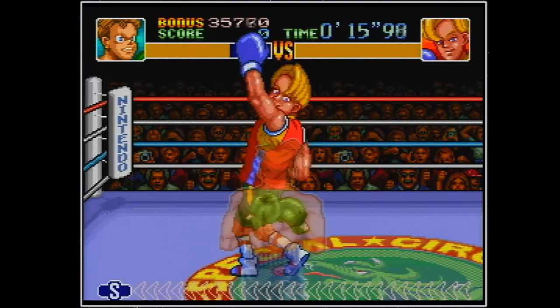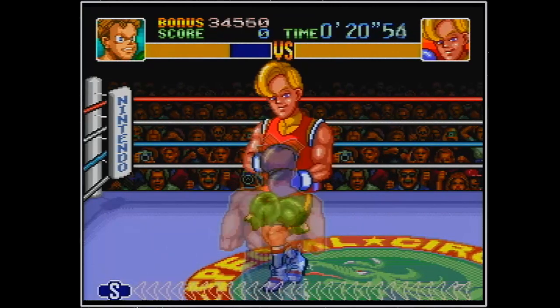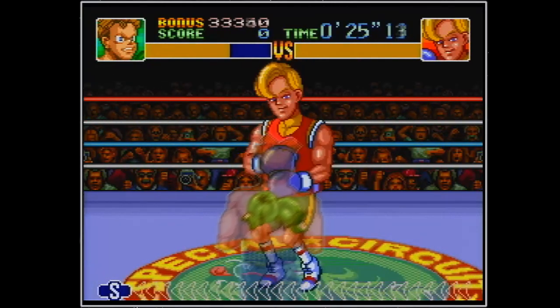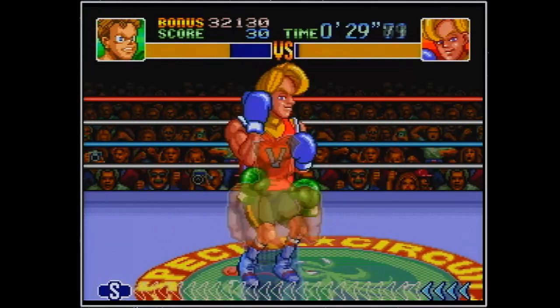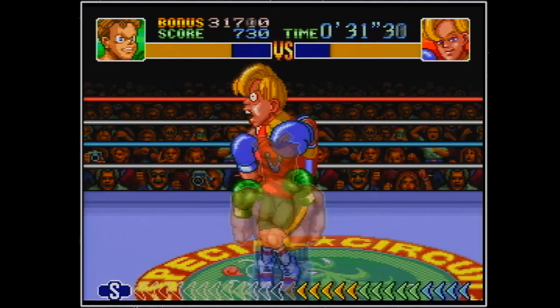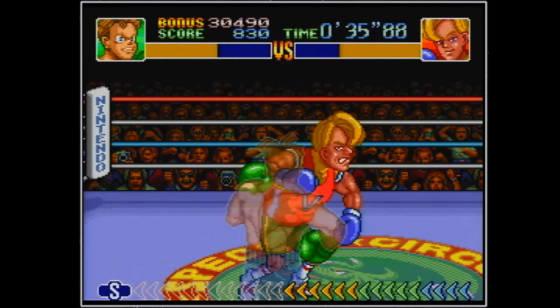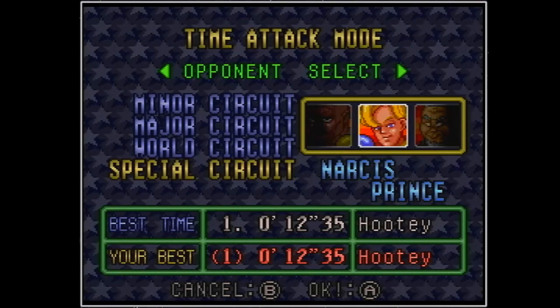And getting a fast time on him is all dependent on what he does and being able to react very quickly to what he does. So it's very important that you learn all the different things that Narcis can do and figure all those things out, because knowing your options here is what's going to save your run if you manage to get to Special Circuit.